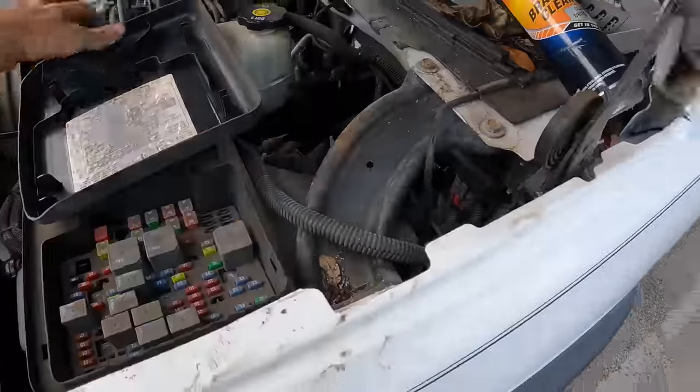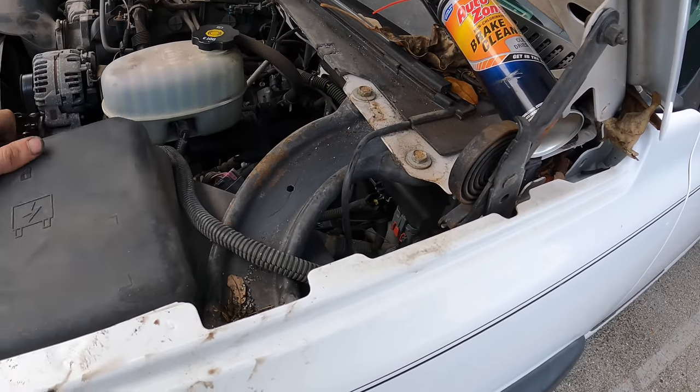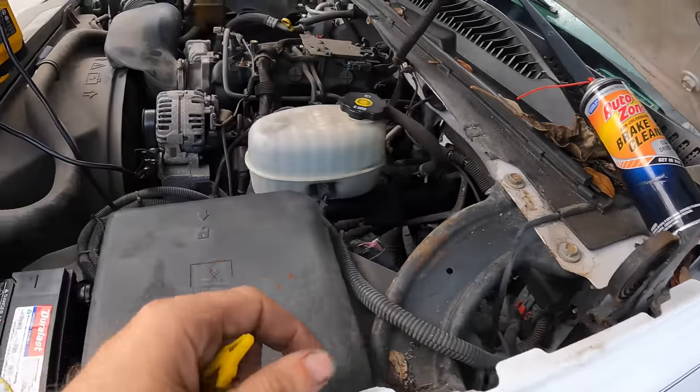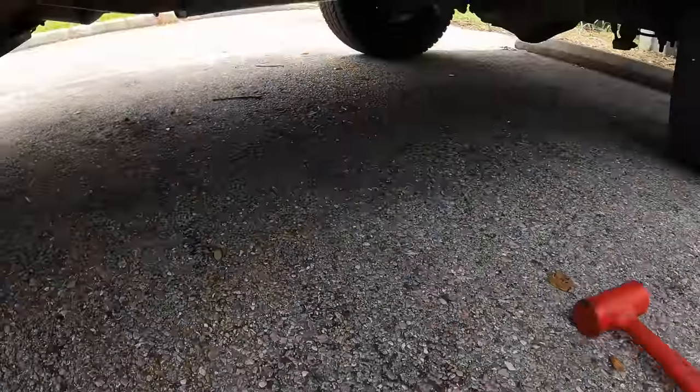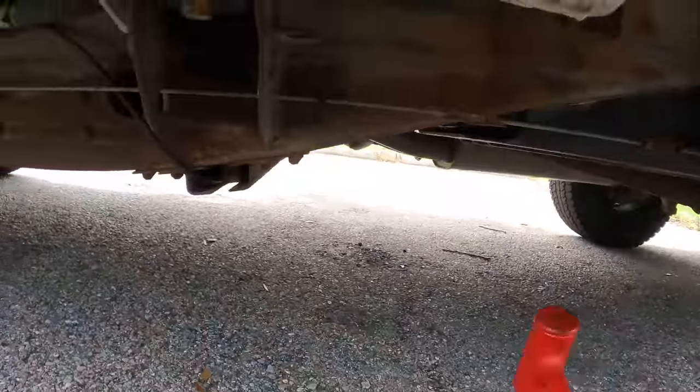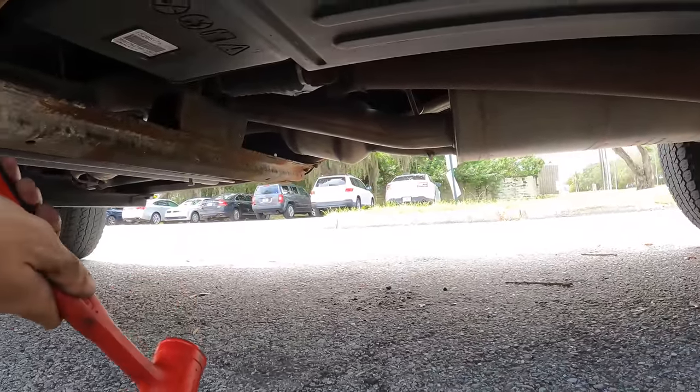It's probably the fuel pump, but we need to go down there and get some access to it and probe the fuel pump connector to see if power is making it to the pump or not. So we need to push this thing inside. Stand by. All right, so real quick, before we get into all that, let's do one simple little test trick here to see if this thing's gonna work.